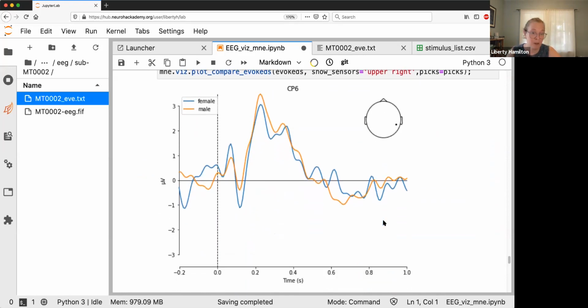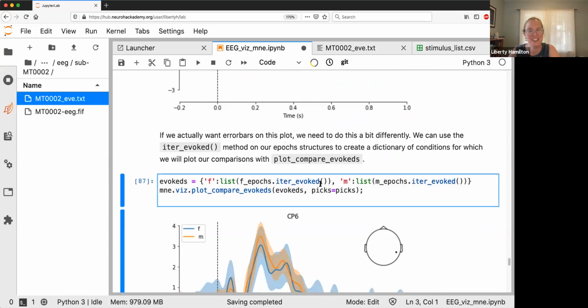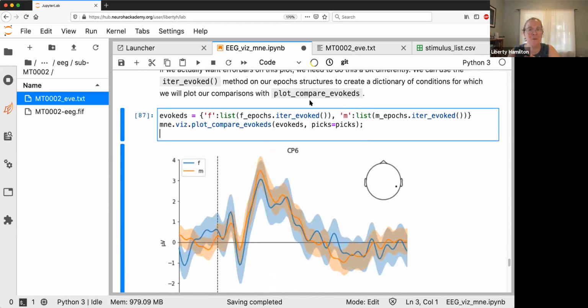If you want error bars, which I would really push for, then you can actually do this slightly differently, where you create a dictionary where you've listed all of the epochs in a list instead of averaging across all of them to start with. And it's a little strange because you would hope that it could just take in the epochs and figure that out, but this specifically only works with the evoked data type.